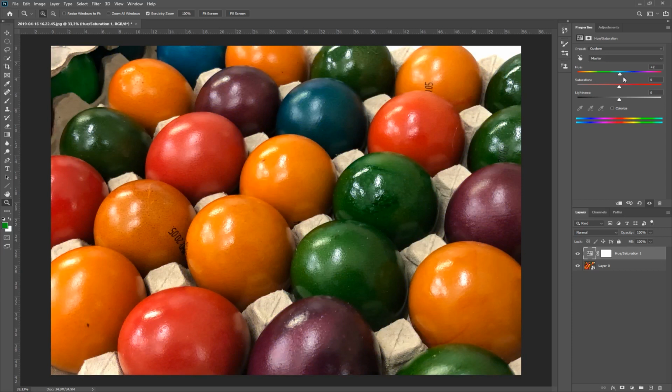And the last thing, and that is now you can very selectively pick certain colors out of your color palette on your image and change it. There's two ways to do this. The first one, very intuitive, is that you use the hand up here. So when you click on the hand here and then hold your mouse on a certain color, let's say I'll go for the red egg here, and now you click and drag left and right. You can see I can change the saturation only for this color, only for the reds.